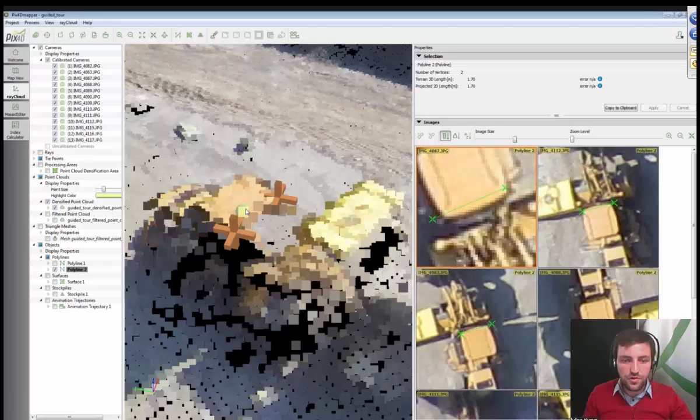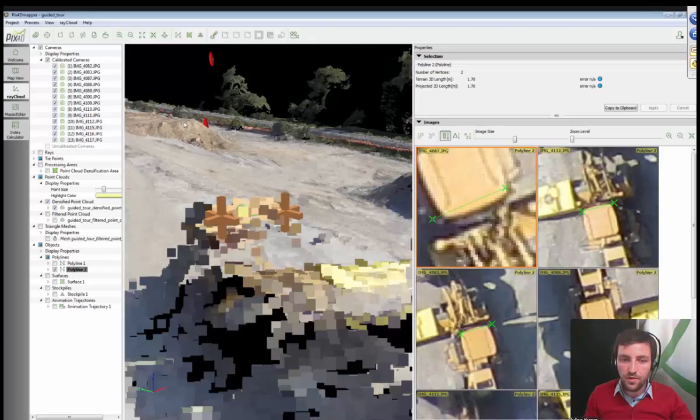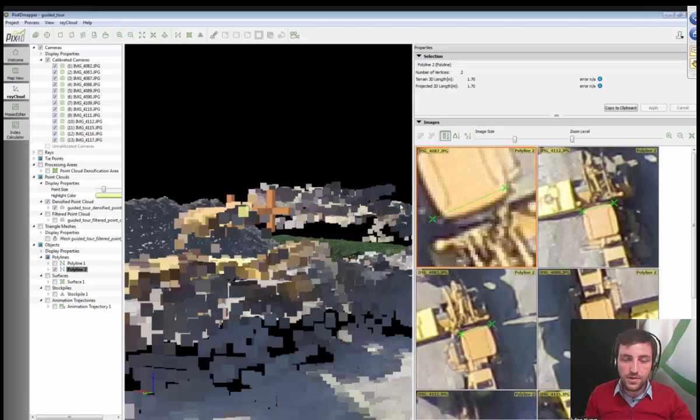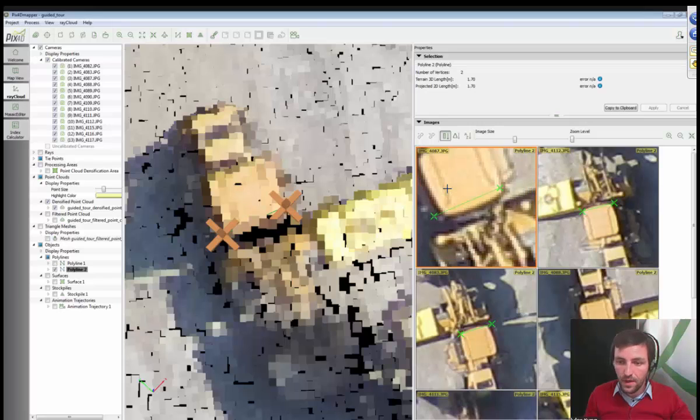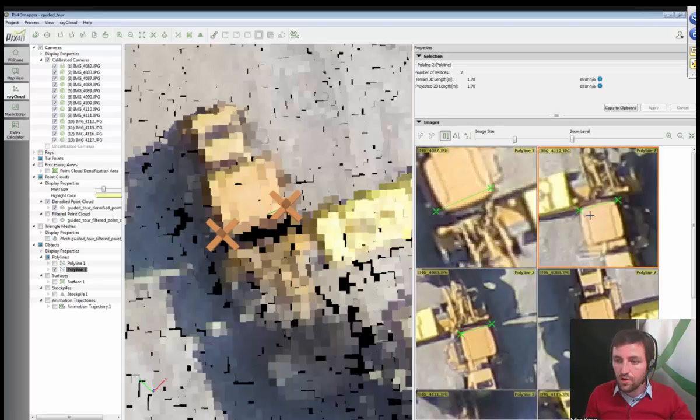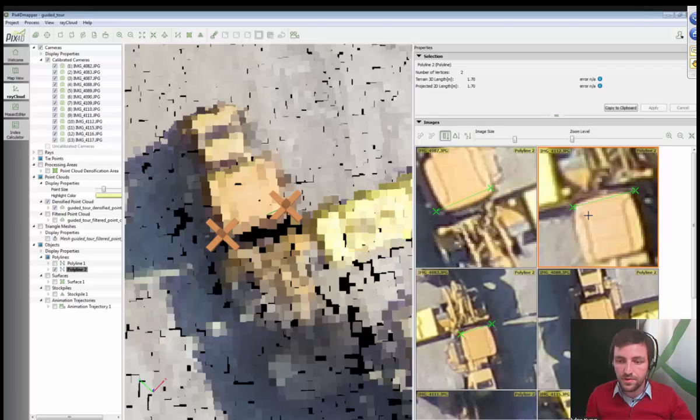It's always very hard to assess if I clicked the right points in the point cloud, to make sure that this was really the points I wanted to click. And here in the rayCloud editor you can see the reprojection of this measurement. One possibility is that you can refine the measurements by adjusting the points in the images.